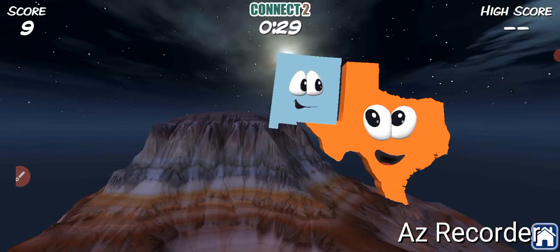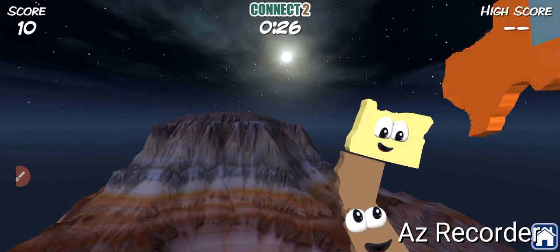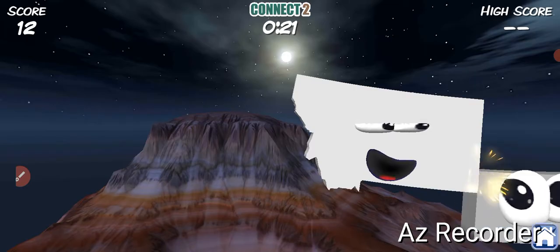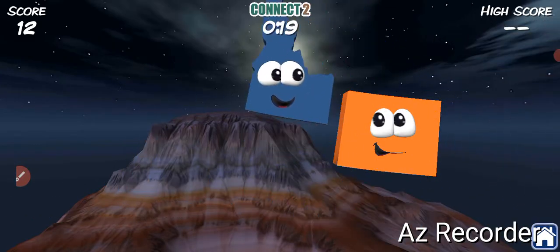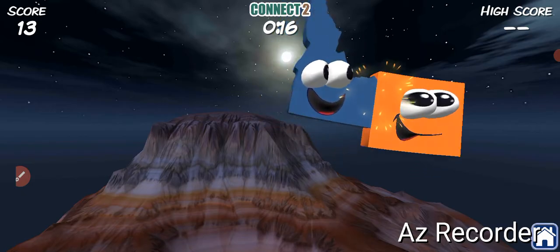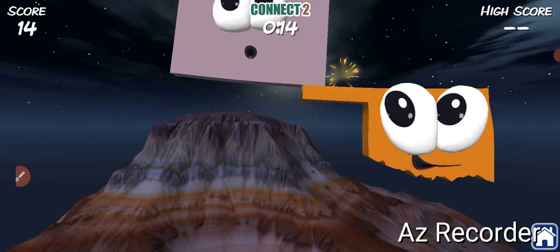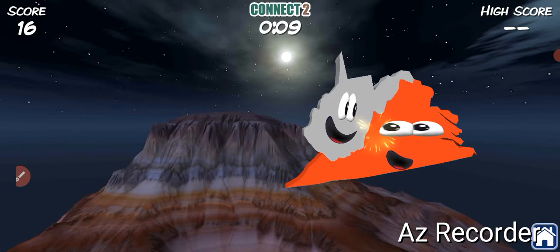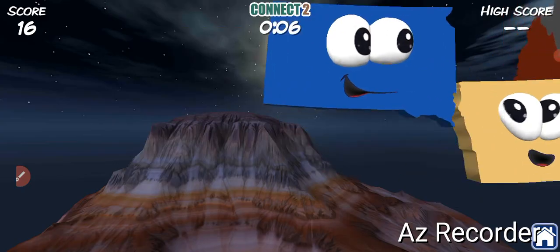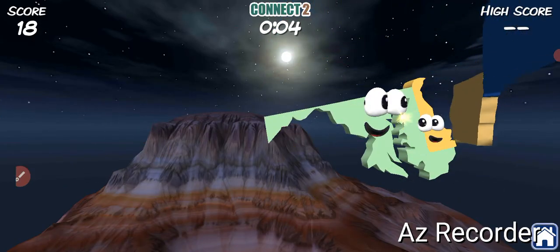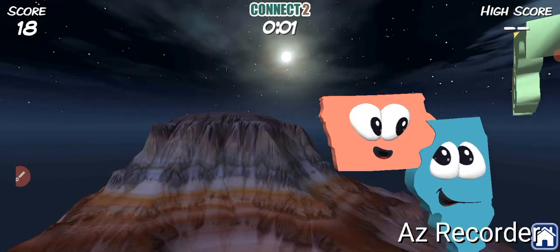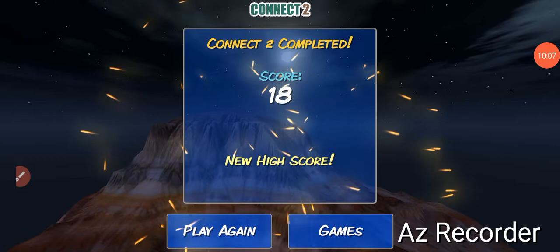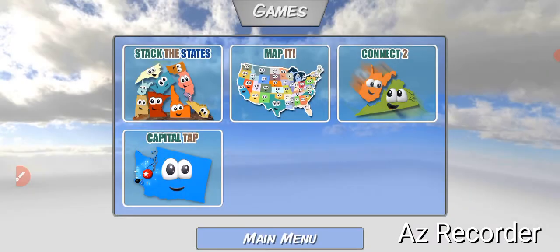Just be careful not to get lost or anything. Oh, by the way, before you play the game, I recommend you study a lot about the USA before you actually play the game. Because if you don't know how to play, then we can just here. But since we have very limited options, so yeah. So yeah, as you can see right here, we got a new score. It is possible to get 25 or something, but I don't recommend.